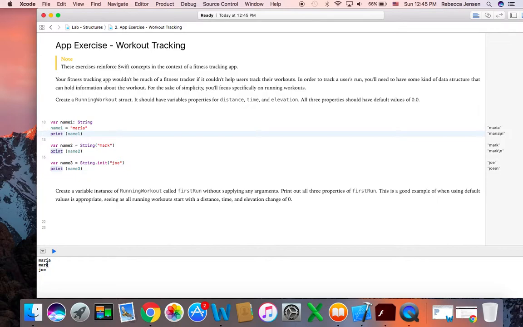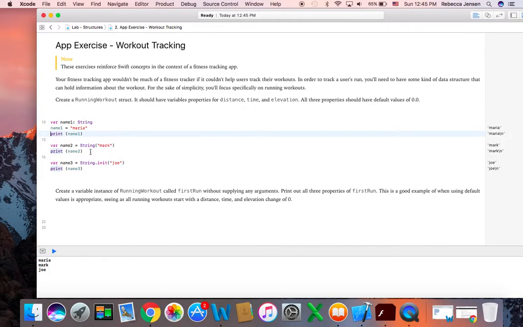Another way that I can initialize it is that string gives me a function or a method called init. And with init, you pass it whatever it is you want to initialize your string to. So here I pass it Joe, and I print name3, and it initializes to Joe.